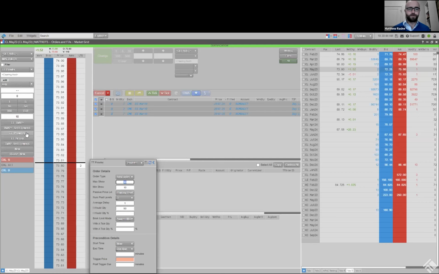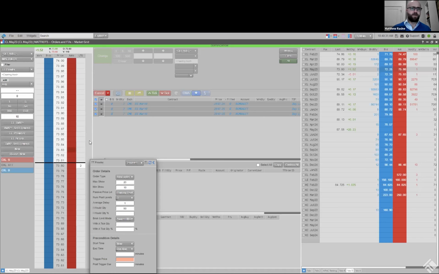There are obviously certain times that certain participants might be willing to show more size on the book than they fully intend to be executing. In pro rata markets, with how the matching algorithm works, in order to get a certain amount filled, people may be sizing up in excess of that, and that gives the advantage that if needed, you can access that liquidity by taking that out. So the iceberg quantity and the width quantity are really features meant to initiate liquidity taking measures in order to take advantage of those situations.